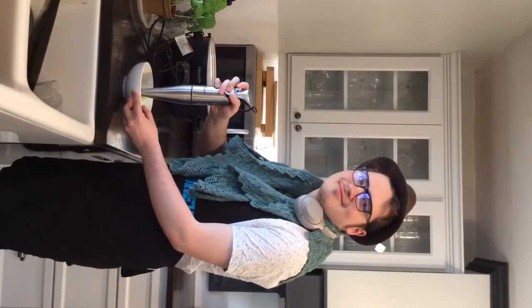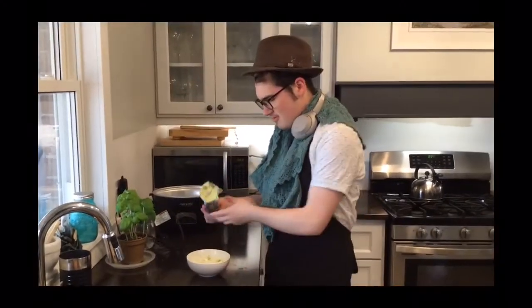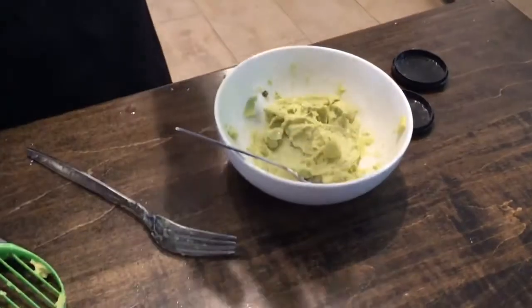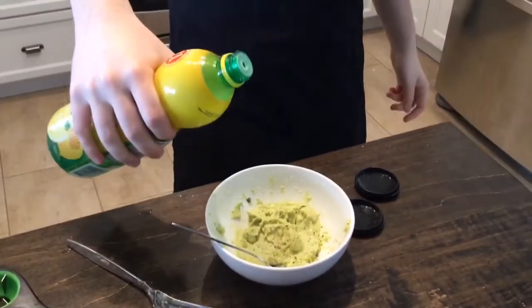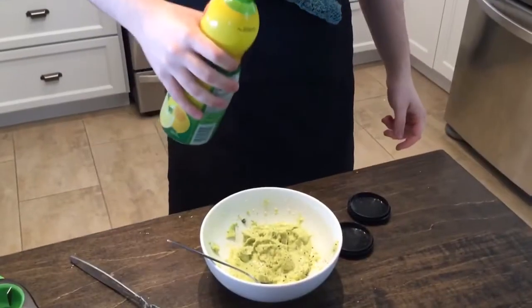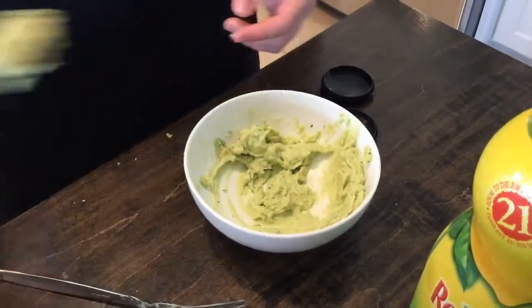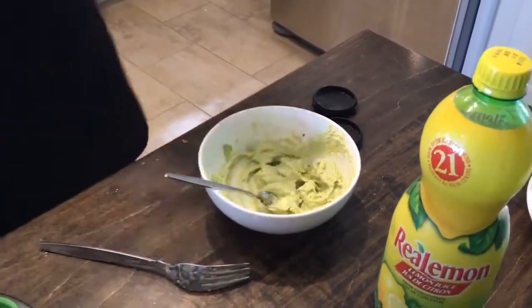I like a little texture in mine, but do you want the hand blender? Okay, we want it really smooth. Dad! Stop turning the camera. Don't lick it until you unplug it. Good thinking — I'll lick it later. So we're going to get some salt, a little pinch of salt, just to taste. A little bit of lemon juice — be really careful with that. A little more than that, like three drops. There's a big solid piece there — that's going to go in the uh-oh pile.